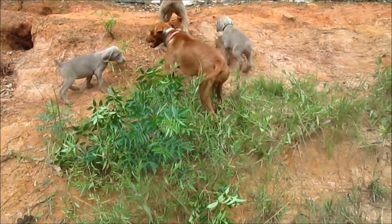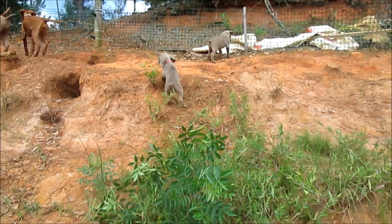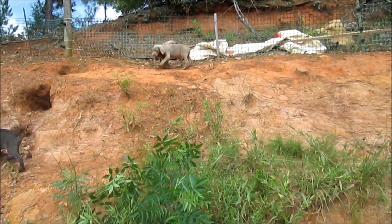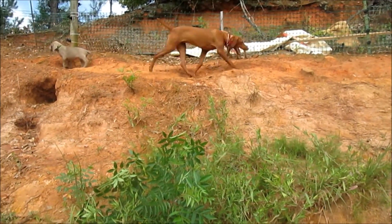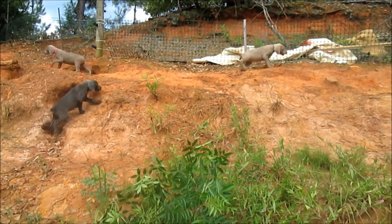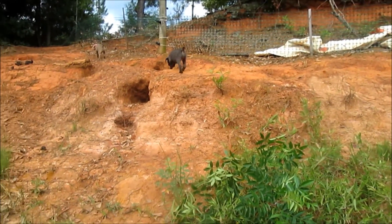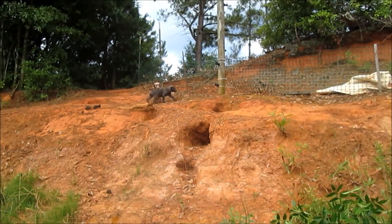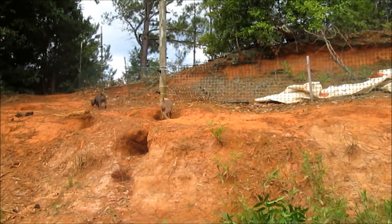I don't know how to sum it up without saying this little girl right here is one of the coolest little dudes I've seen in a long time. She is just really brave, very outgoing pup, very confident, super playful, super sweet. Tail always straight up, real perky all the time. She is queen of the universe — this little girl. I am the princess. Super cute. I see you prissing over there. Look at you. Oh my goodness.